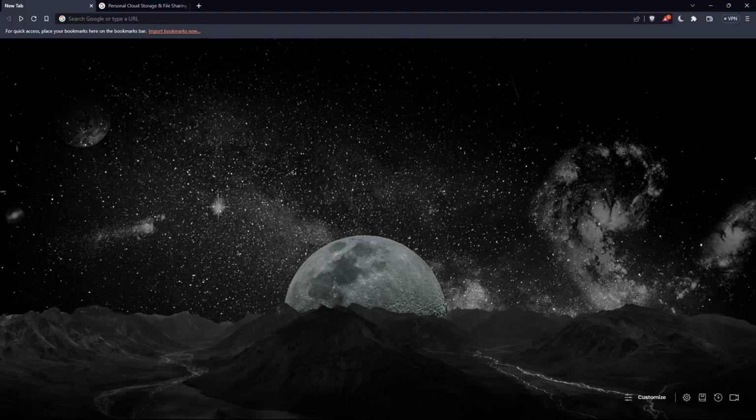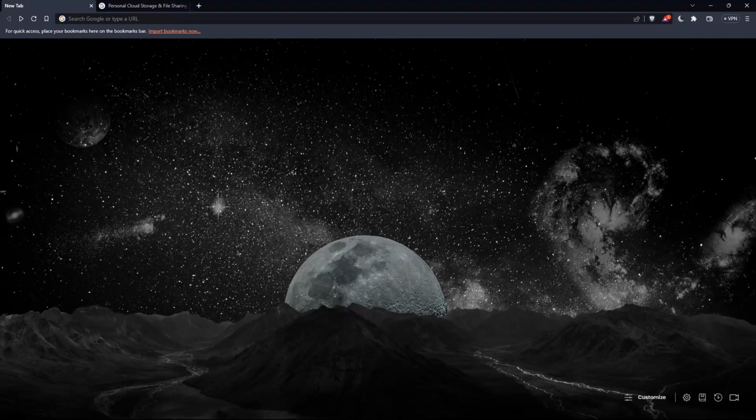So the first thing that you would like to do, of course, is just go and open whatever browser you're going to use to follow this tutorial's steps. In my case, I'm actually using Brave, but of course in your case, you can use any other browser that could possibly work for you. Let's say, as an example, you're going to use Opera or Google Chrome or Firefox or Microsoft Edge or even Internet Explorer if it's working for you.